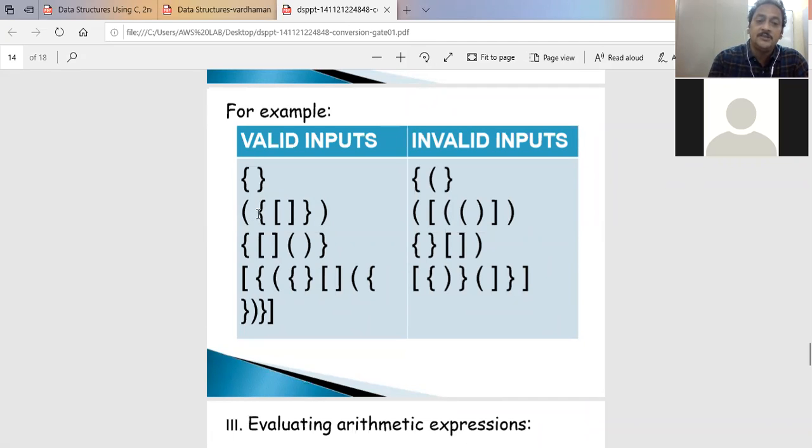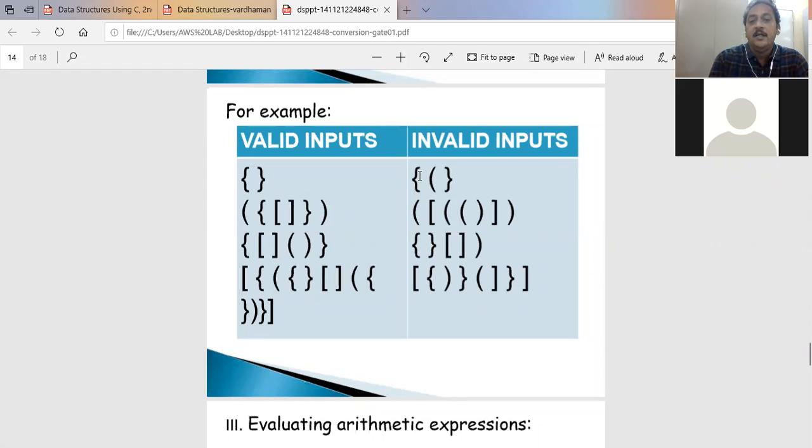One is a left parenthesis, another is a curly bracket, and the other is a square bracket. These three must be closed with their matching ones. That means if an expression like a plus b is to be enclosed, then one left parenthesis needs a right parenthesis. One curly bracket needs another curly bracket. This is equal, and this is valid. And one left parenthesis and another right parenthesis is also valid. So list out all the valid inputs and list out all the invalid inputs.